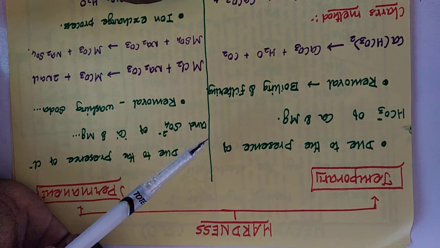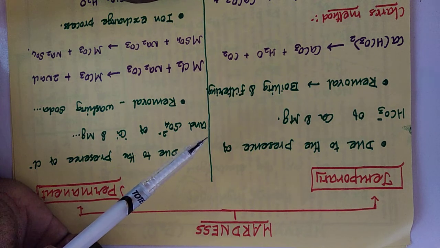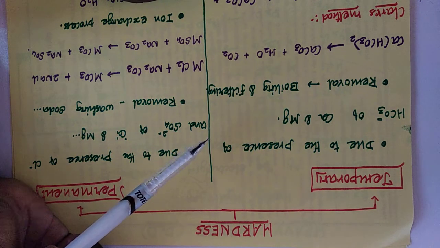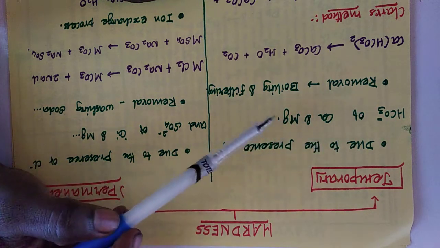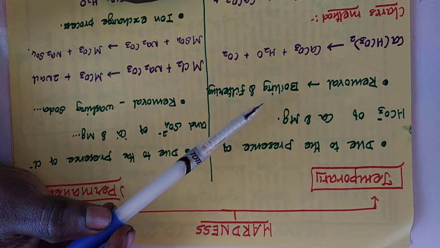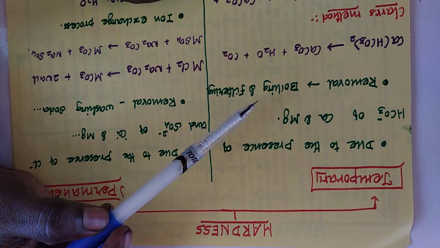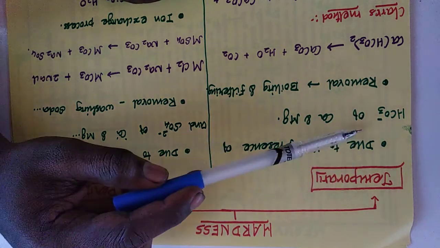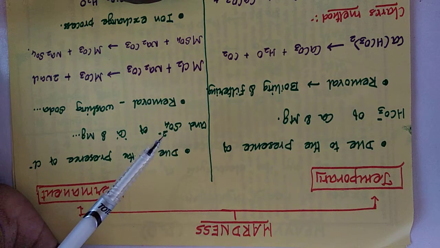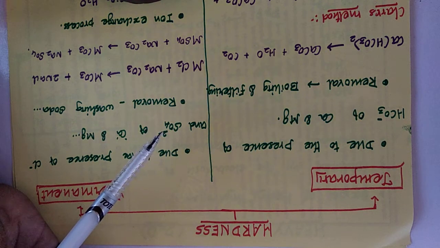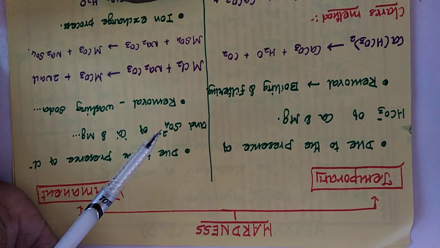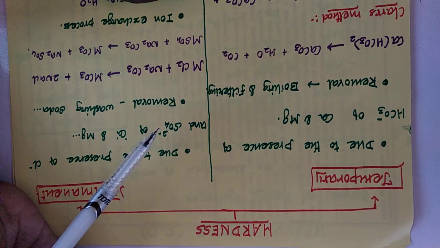ஓகேவா? இப்போ எப்படி இந்த டெம்பரரி ஹார்ட்னஸை ரிமூவ் பண்ணுறது? By doing what? This temporary hardness can be removed. So there is a simplest method. If the water is associated with these kinds of salts, calcium bicarbonate and magnesium bicarbonate, we have to take that water and the water has to be boiled. Nalla boil panna veikumbodhu these bicarbonates will be converted into carbonates and the carbonates will be settled down. நல்லா boil பண்ணும்போது அந்த carbonates கீழே settle ஆயிரும். So after settling down, if we filter the water, you can get the soft water.